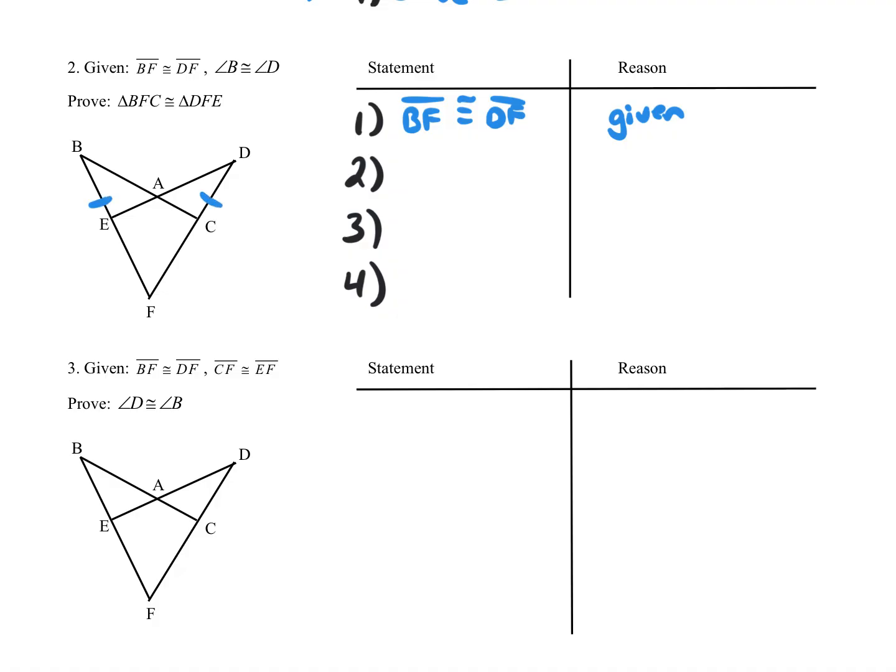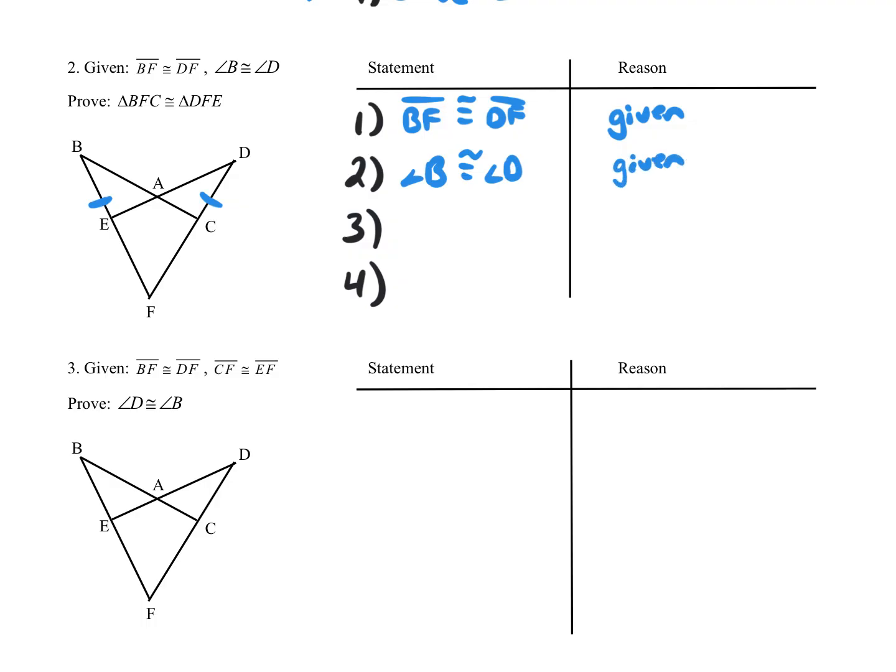Yep. Again, whenever you make marks, it's kind of tricky with overlapping triangles. Just know that when you mark things, specifically for this one, it's talking about this whole side, not just this little piece here. And then the other given information is angle B is congruent to angle D. Again, what's the reasoning? Given.